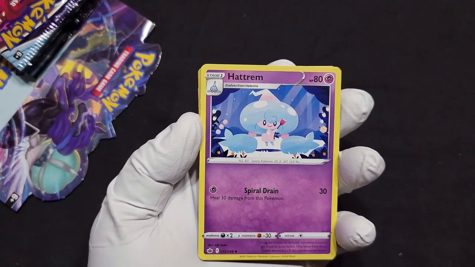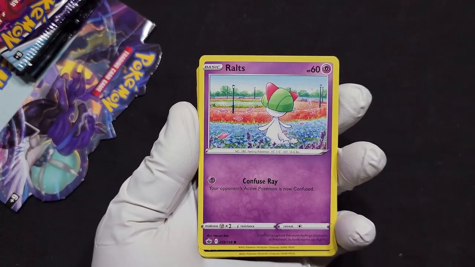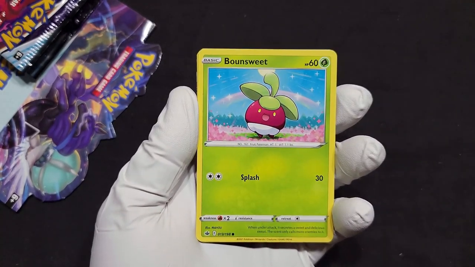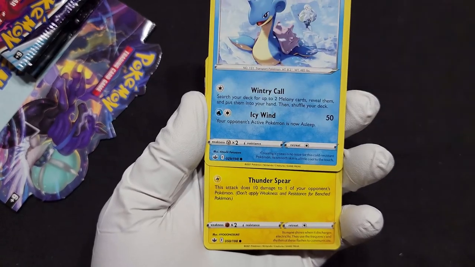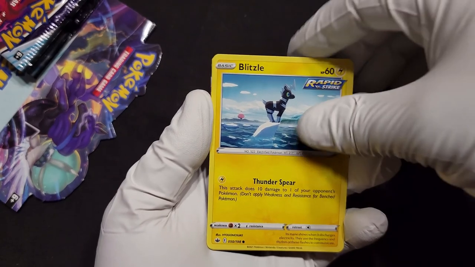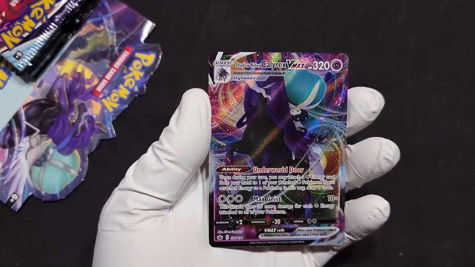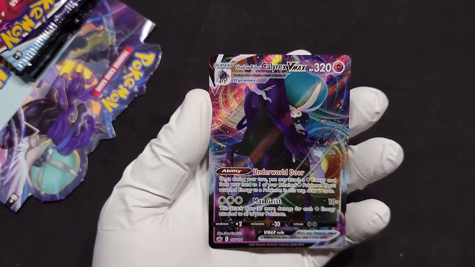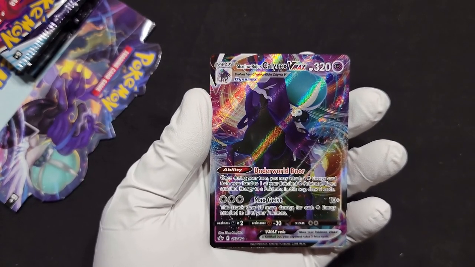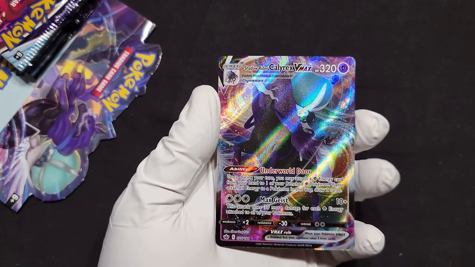Expedition uniform. Happy Flappy. Lapras. Reverse Holo Ladybug. And a Shadow Rider Calyrex VMAX. So now this same box has gotten us the Ice Rider Calyrex VMAX and the Shadow Rider. That's pretty good.